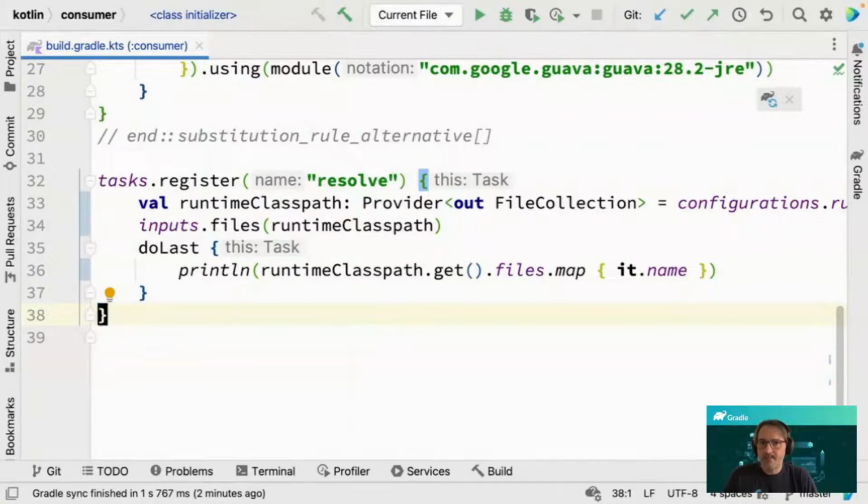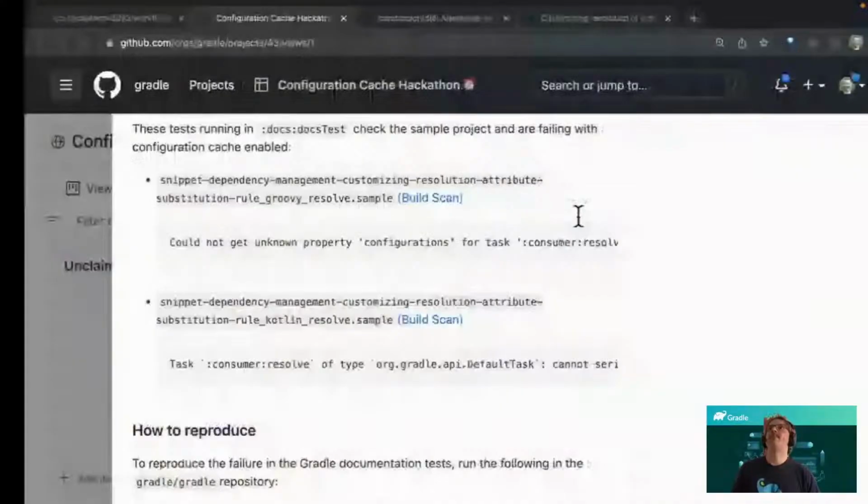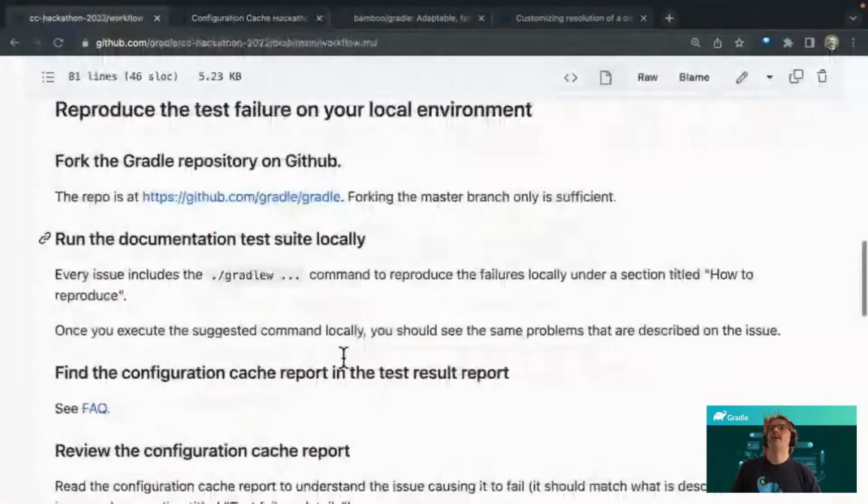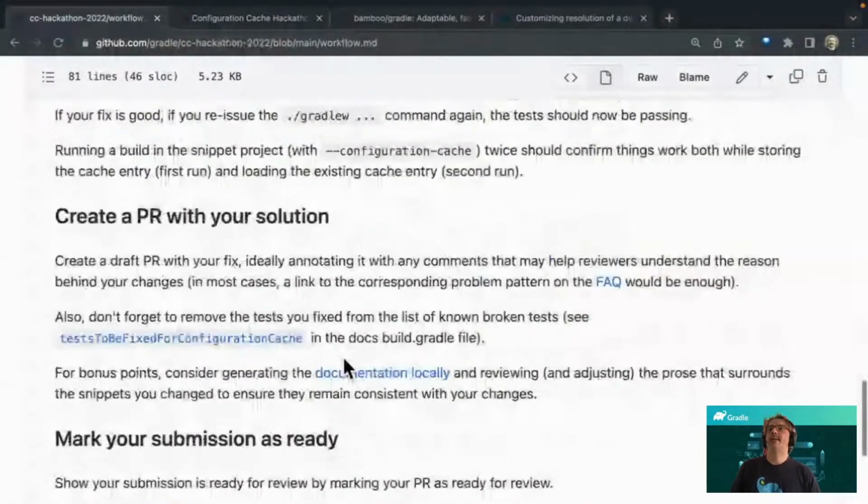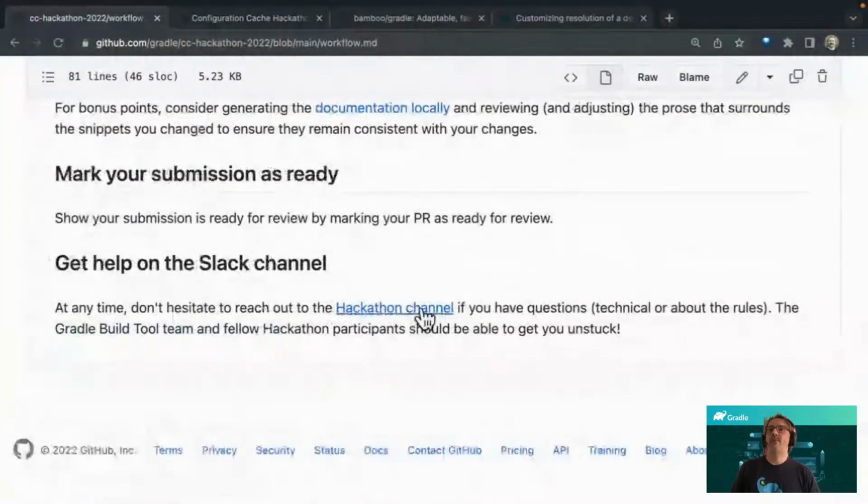Well, I think since we're over time, we should probably sadly wrap it up, even though there are a few other questions still outstanding. So if there are more questions like this, where can they go for help? Is there some interaction with the Gradle engineers that they can have? Yes, in the hackathon announcement you can find the channel that we're going to use.